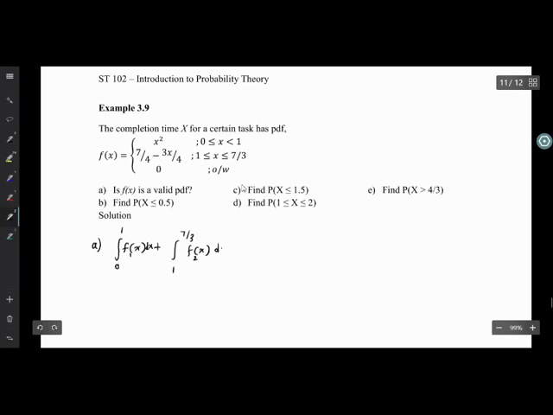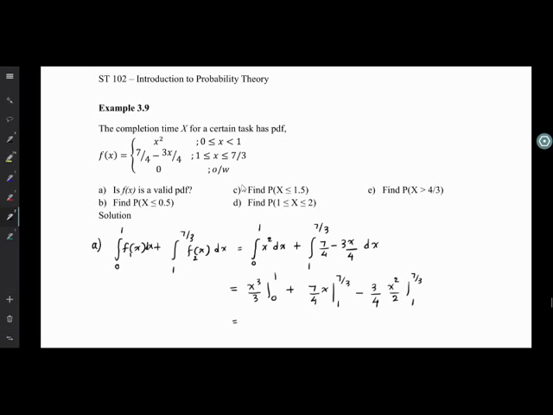So you have to do this integration for the two limits separately. Okay, so let's try to do that. From 0 to 1, it is x squared. From 1 to 7 over 3, it is this given expression. So this will be x to the power 3 over 3 from 0 to 1, plus 7 over 4 x from 1 to 7 over 3, minus 3 over 4, which is a constant, times x squared over 2, from 1 to 7 over 3.